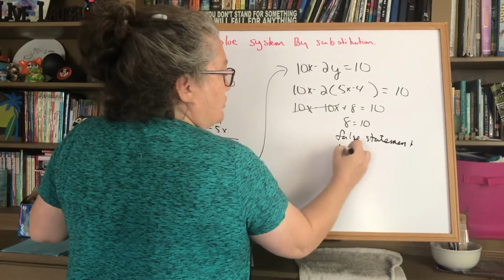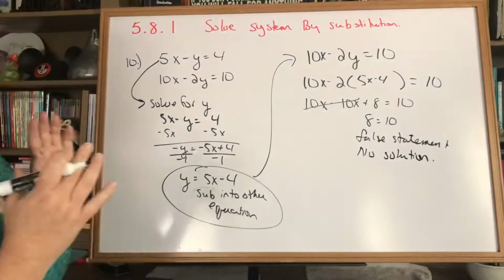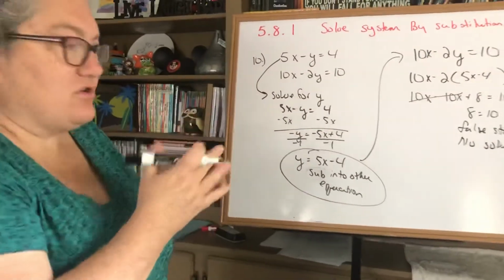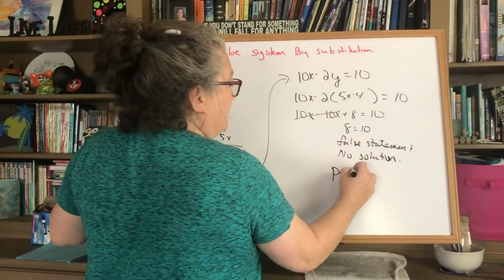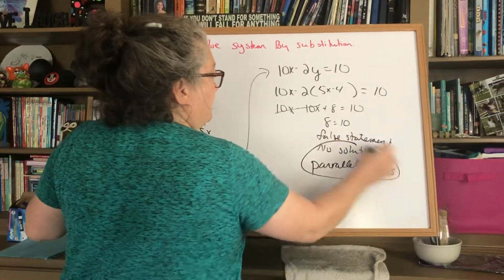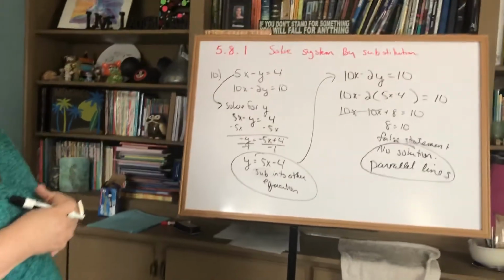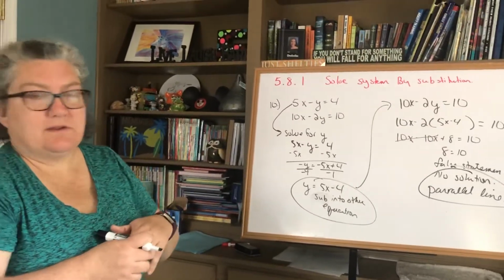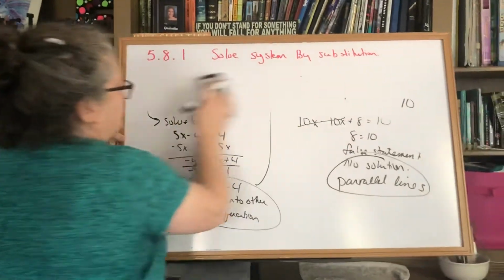It means there's no solutions. And what does it mean when we have no common points together? No common points? That means that they are parallel lines. Okay? So if we put them back in there, they're not going to have anything in common. Right? Okay, let's do another problem.